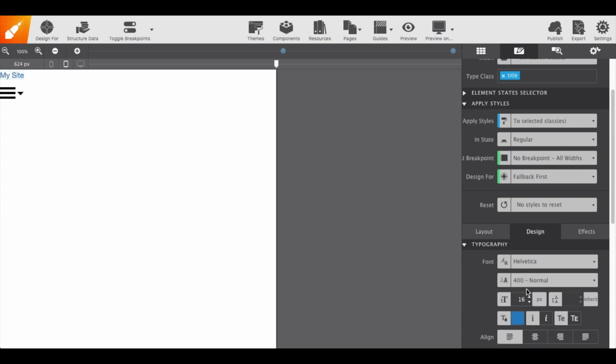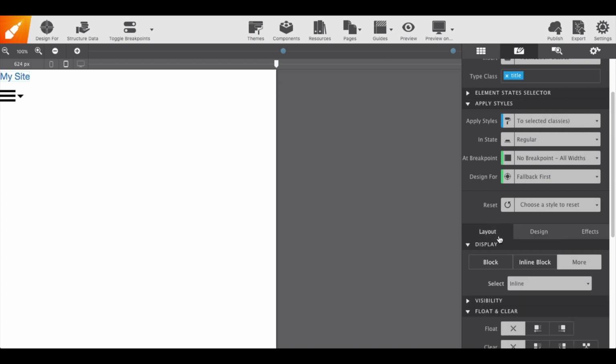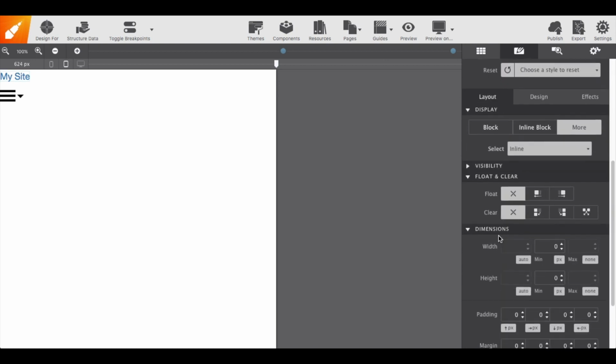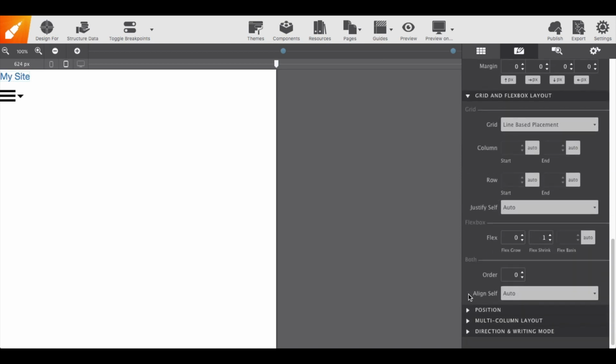I'm just going to make the font size 20 pixels just so it's nice and large. If you want, you can change the alignment, the color, all that stuff. To center it in the section, under the layout pane, scroll down to the grid and flexbox layout and change that align self to center.